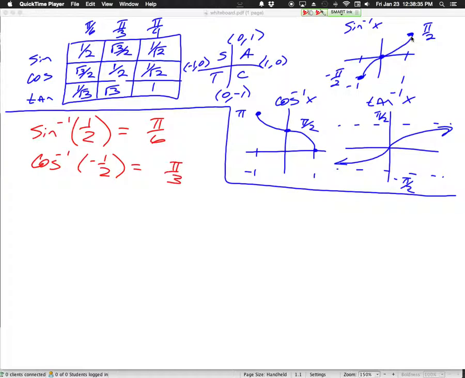Now I need to remember, how do I handle a negative with inverse cosine? One less than the denominator. One less than the denominator, so my answer should be 2 pi over 3. Now, if it was a negative, would you just have pi over 3? If the negative wasn't there, my answer would have been pi over 3.